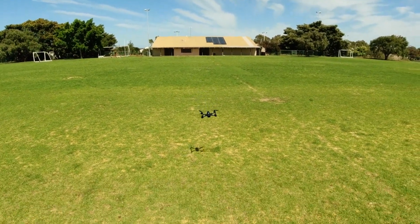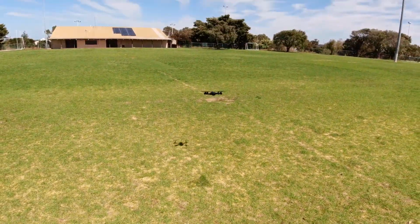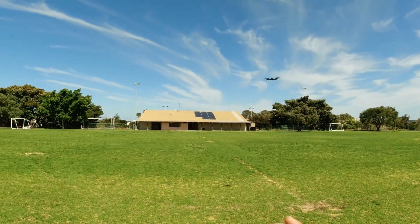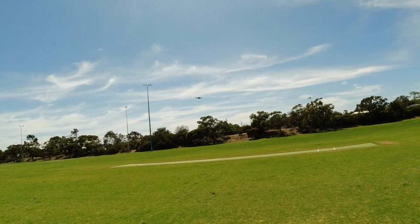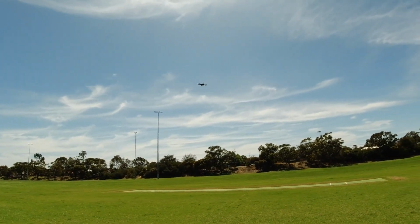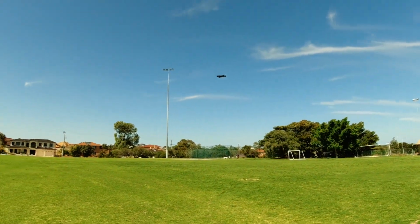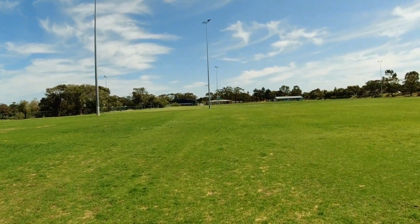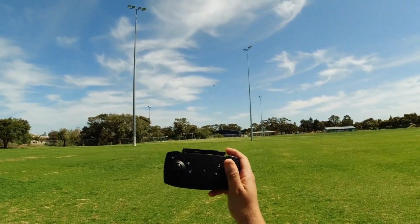So I've got quite a bit of wind to my back here and it just landed itself. Okay, take it up again. They're in rate 1. Not too sure why it landed itself then. Maybe it was something to do with the sensor on the bottom. Okay, I'll just bring it back towards me.